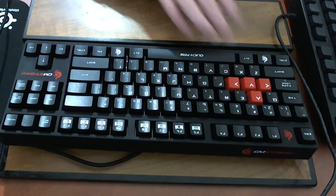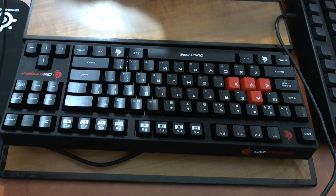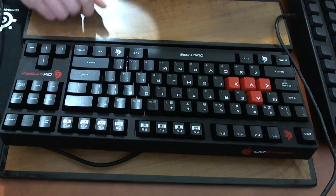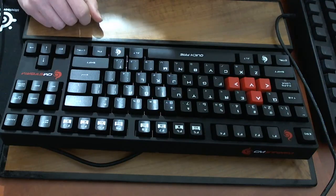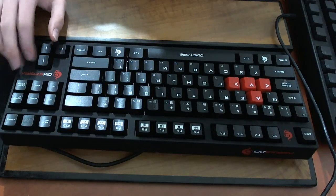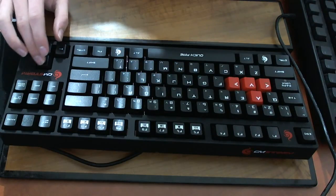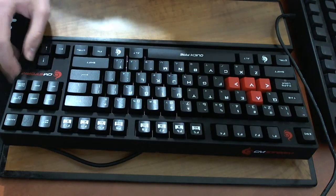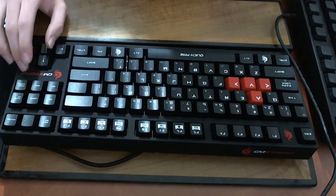And what else? Let's see. The red backplate is a nice feature, but some people are saying it's over-branded if you're looking at the logo here and here. The keycaps, again, the Chinese printing may be a bit busy and obnoxious. It's pretty much all around the keyboard. The spacebar branding, like I've mentioned before, is a pretty big issue. But there's a very nice rubbery type, it's called the skin, that's what they called it on the Chinese site I ordered it from, feature over here, which is kind of nice. It's nice to the touch.